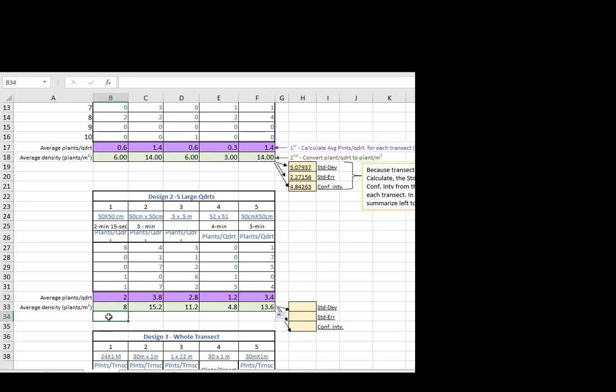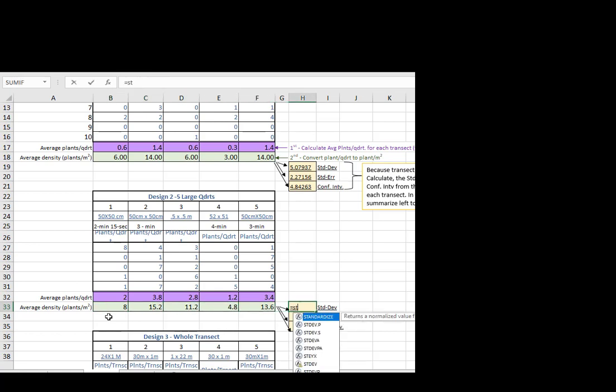4.8 to 15.2. Where we ran into confusion with the example is that it has you just multiply it by 1 over your frame size. And in this case, our frame size is 0.25. So each frame is 1/4 of a square meter. And so here I could get the same answer by multiplying my number of plants per quadrat times 4, which would give me 8. Okay, but to me that's again too much math in my head. I'd rather just write it out longhand here and use the actual frame sizes.